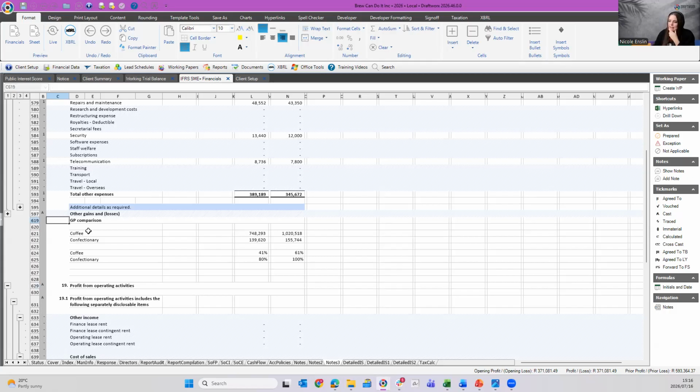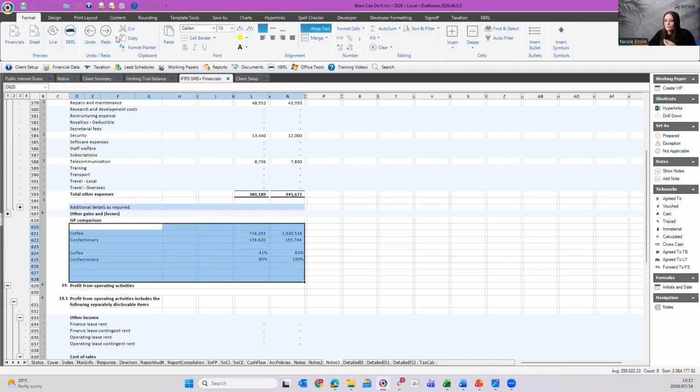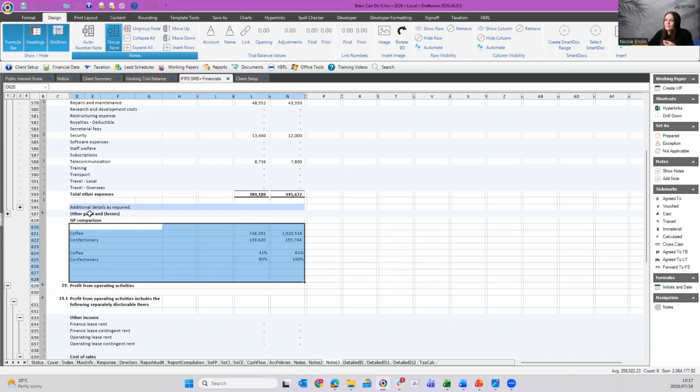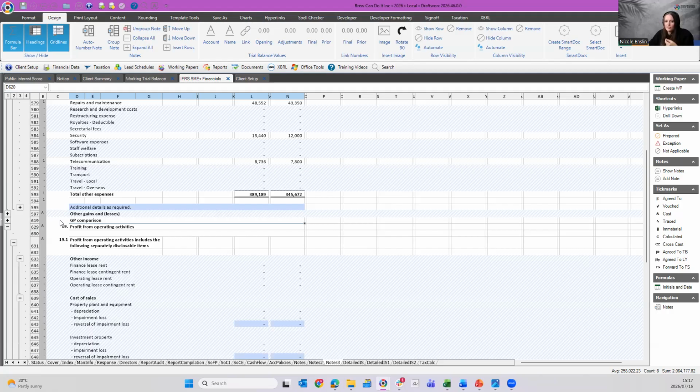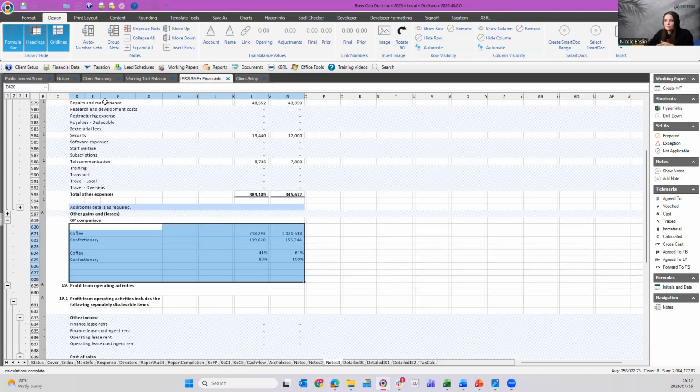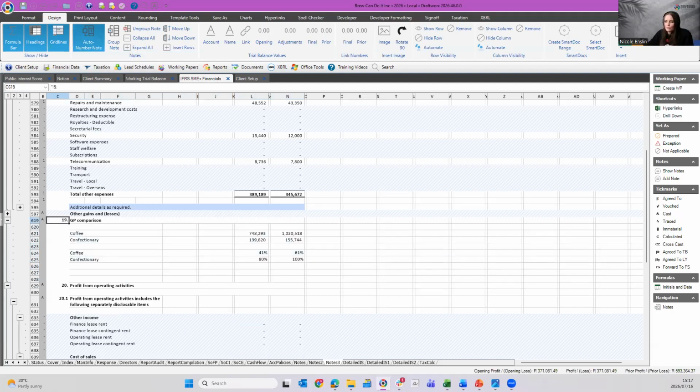Whenever I create or insert or build my own note, I do need to group it. As you can see with all the squares, we group all our little notes. So I need to go group. When I group, I always, always, always select everything below the heading, and then I tell it to go Design, Group Note, so that when I group it, my grouping sign is in line with the heading. The heading is important. Now we can tell it to auto number. Now I've got automation happening.